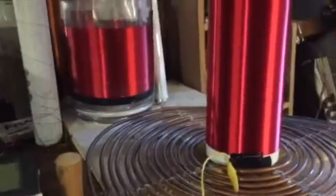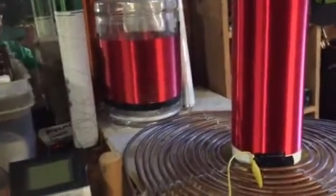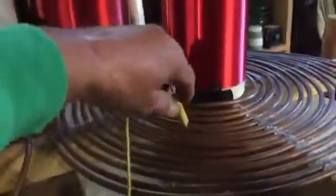Just want you guys that are doing Tesla coils and Slayers and stuff to understand there's more going on besides just using a transistor on a coil. I mean, the resistance built in this coil, whether I go more turns or less turns, or thinner wire for more resistance, works for you or against you. Depends what you're designing.